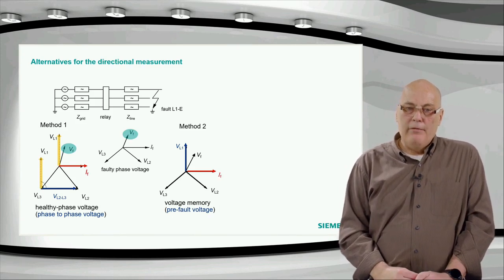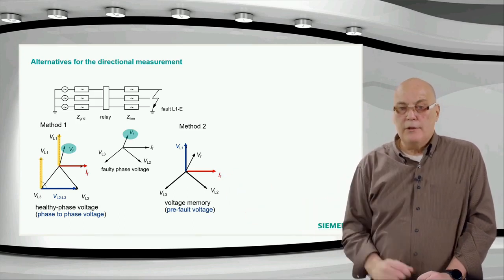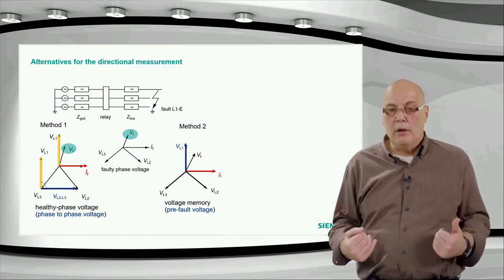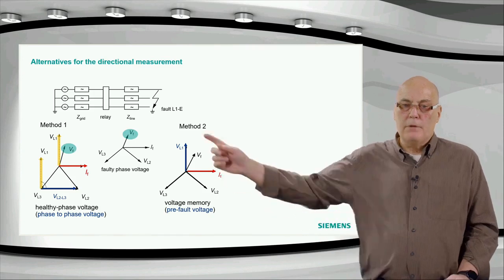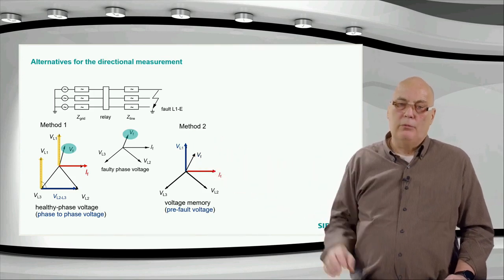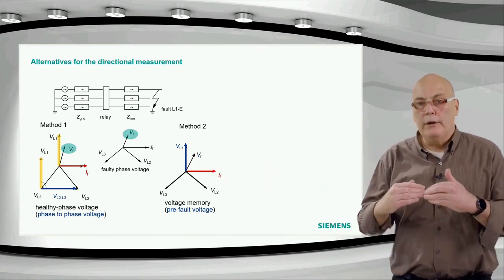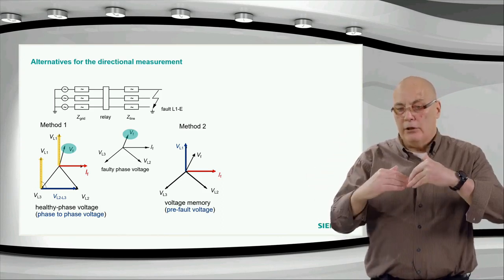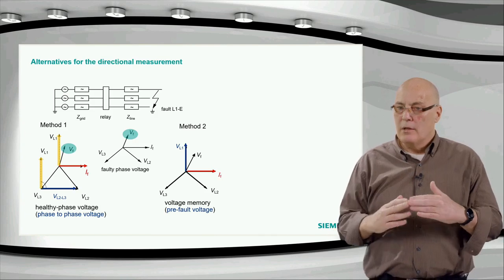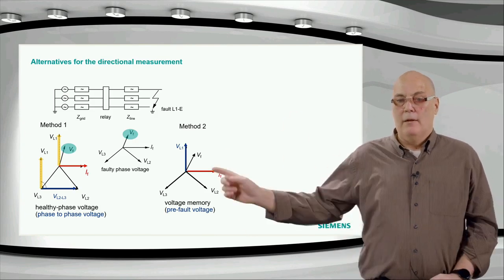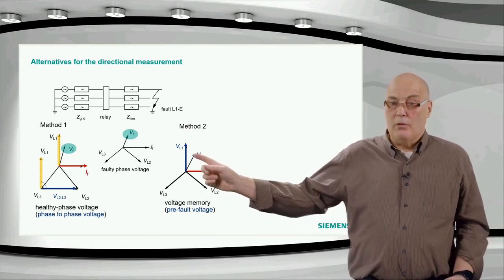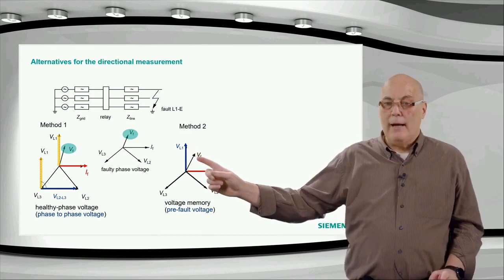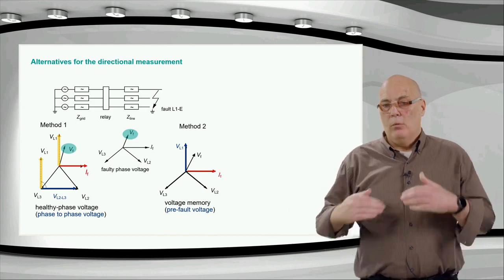The very widely used technique is the memory voltage. You can see here, you simply say, what was the voltage prior to the fault? I memorize that. And then when the fault happens, I use this memorized voltage for directionality. Because the directionality only needs to know angles, really. Is it in an angle range forward or an angle range reverse? So the magnitude doesn't matter. So the requirement then is obviously that the memory, or basically polarizing voltage, has the same angle or a similar angle. We have large tolerances.